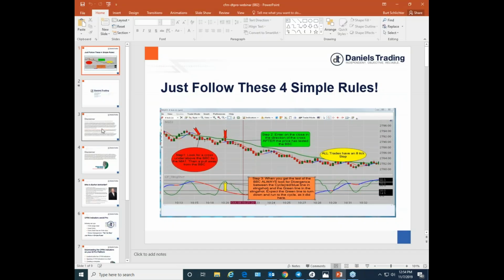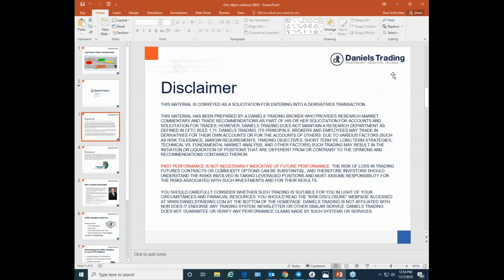And before I present, I have to go over disclaimers. I've been around for almost 25 years, so I really don't like to just throw this piece up and say, hey, take a look at it, and put it back under the blanket. I'll go over it because over the years I really have seen the good, the bad, and the ugly when it comes to trading.